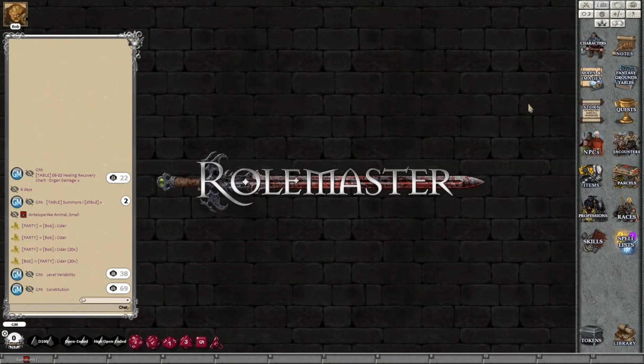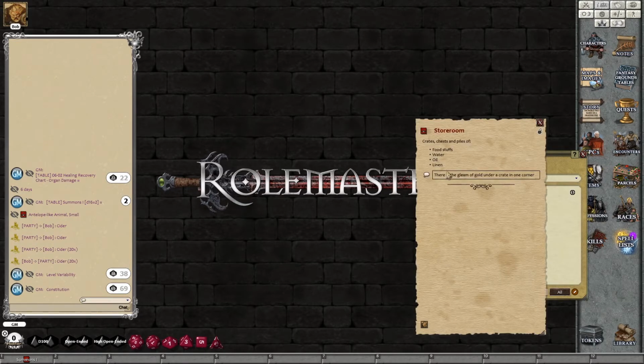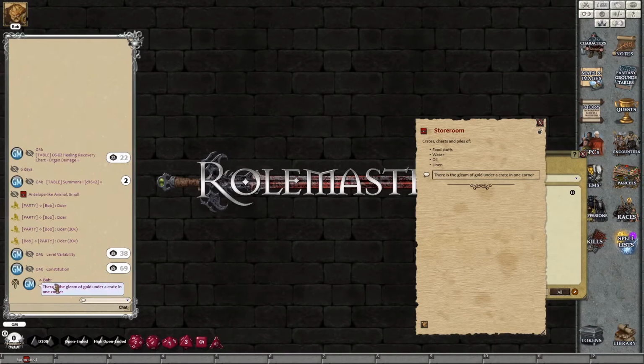Little tip here, if you want to share things quickly with your players, you just go into it, drag the icon, and just drop it on a portrait. Boom, and then the players will get it. If you want to whisper to an individual player, create a story item with the speech bubble and drag the speech bubble just to that player, and only that player will get it.